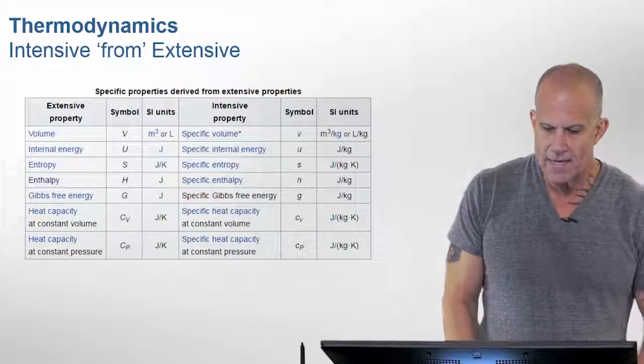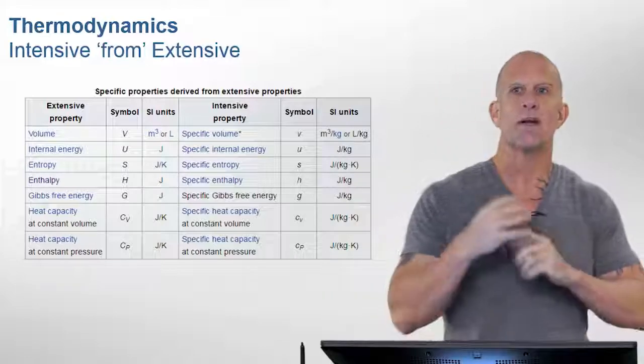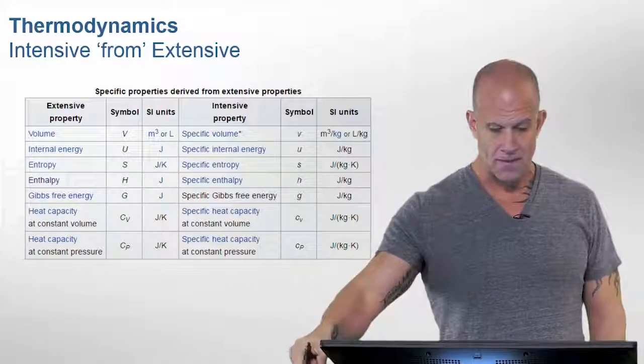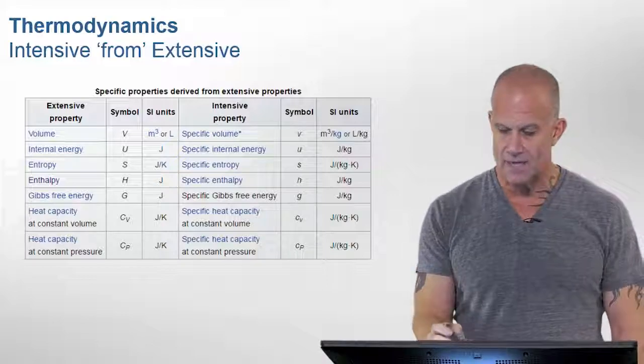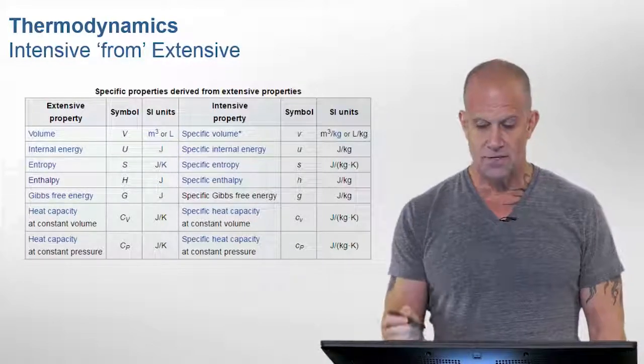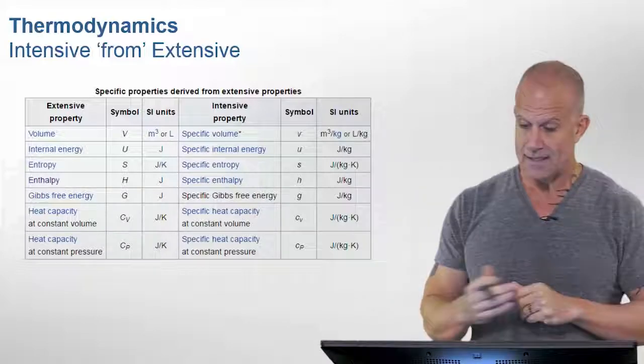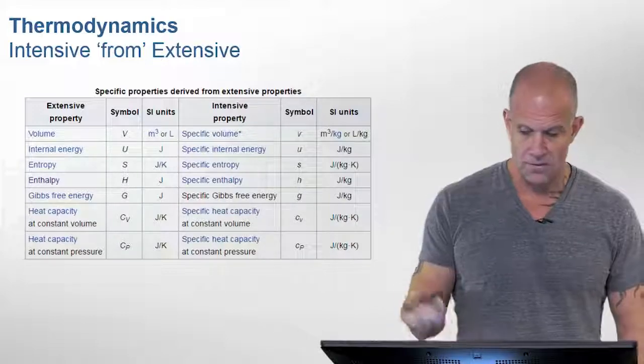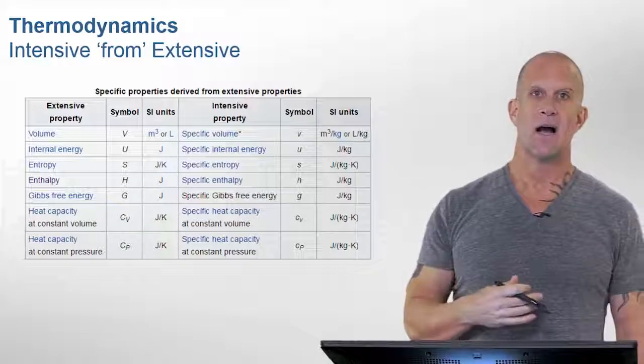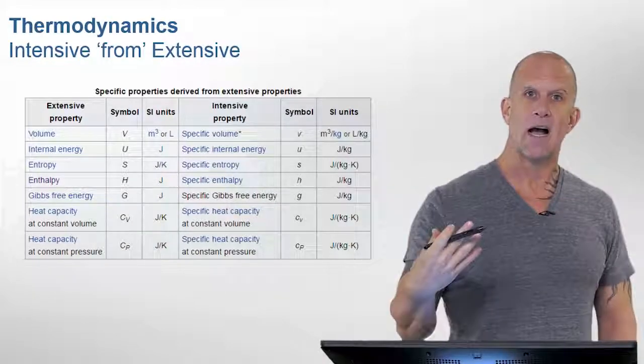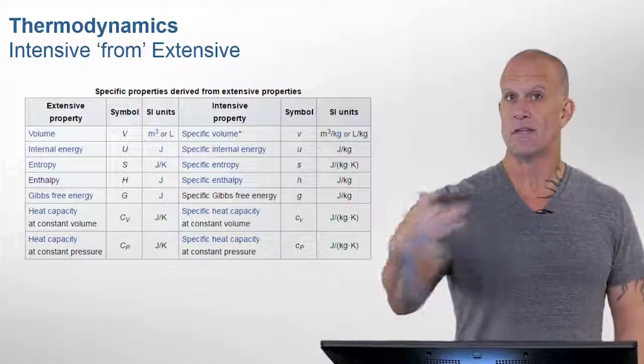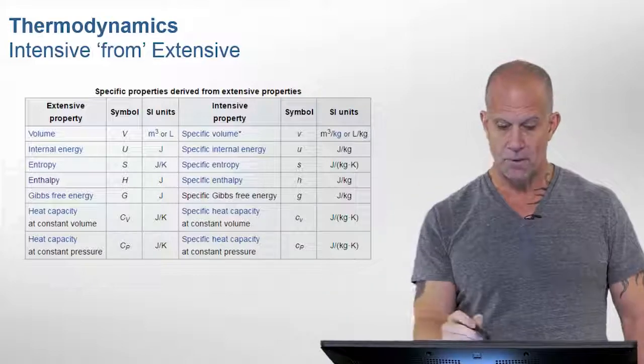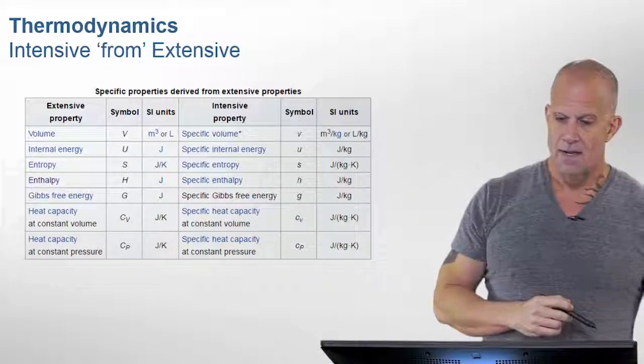And we do this in typically one of two ways. One is to make it a specific property now, or in a sense to divide through or to scale everything by the mass of the system. So if we had a volume of something, we can have a specific volume where we now just divide through by the mass in kilograms of the system. So we had volume in common units, for example, in liters or meters cubed. It's extensive. We have the mass of it in kilograms. That's extensive if we divide the volume by the mass. Now we get an intensive parameter, the specific volume.